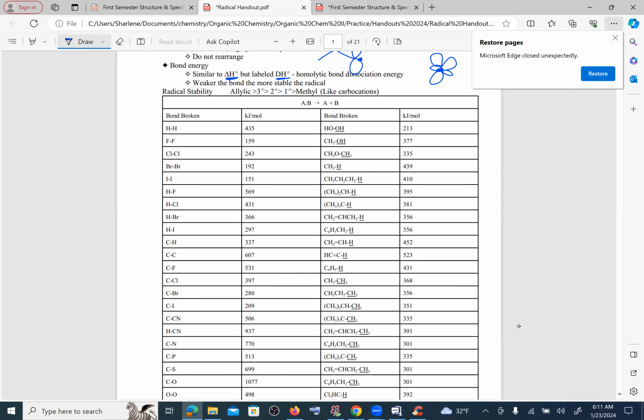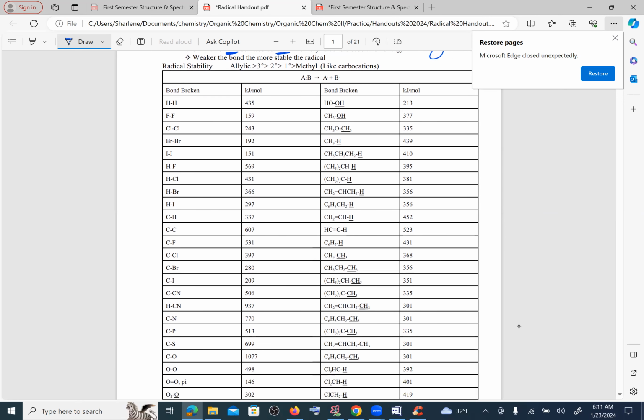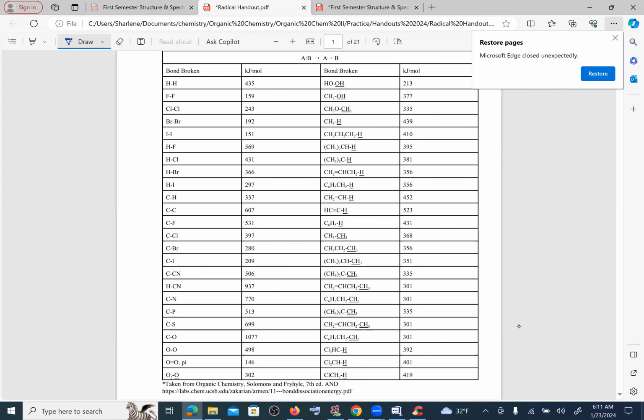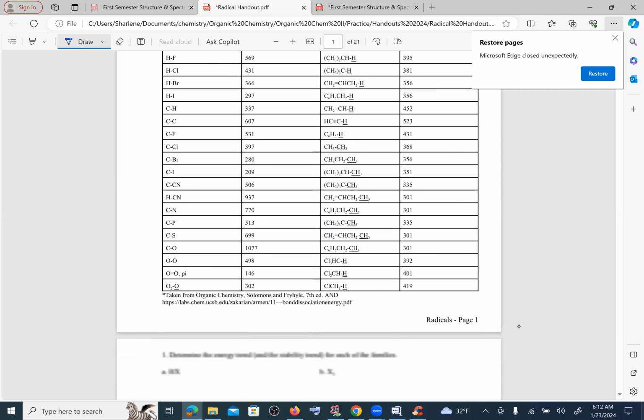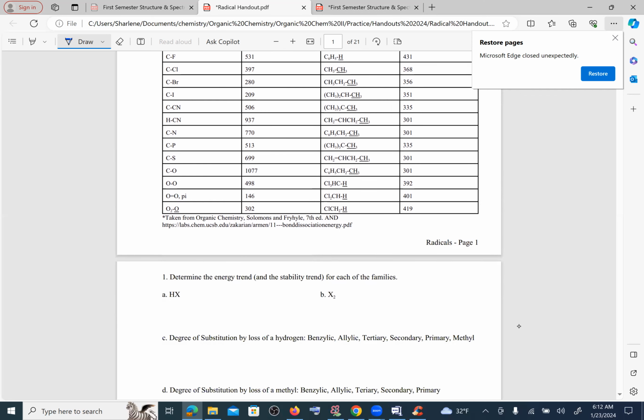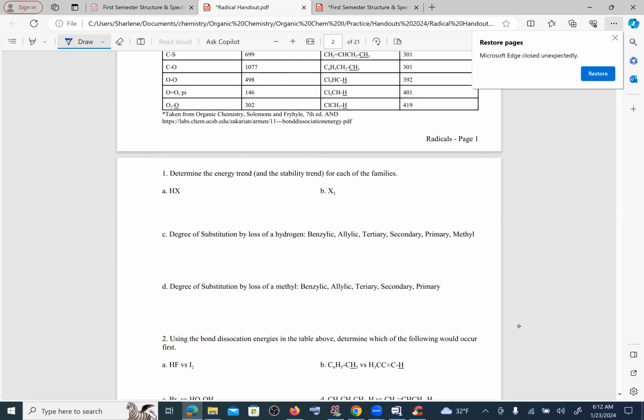Now, I give you a pretty long table right here. The reason for that is when I was going through learning about radicals, the stability seemed to stymie me. Like, wait a second, I thought it was the other way, and it makes perfect sense. But of course, I was talking myself in circles. So I gave you a whole bunch of numbers, and we're going to go and figure out these trends together.